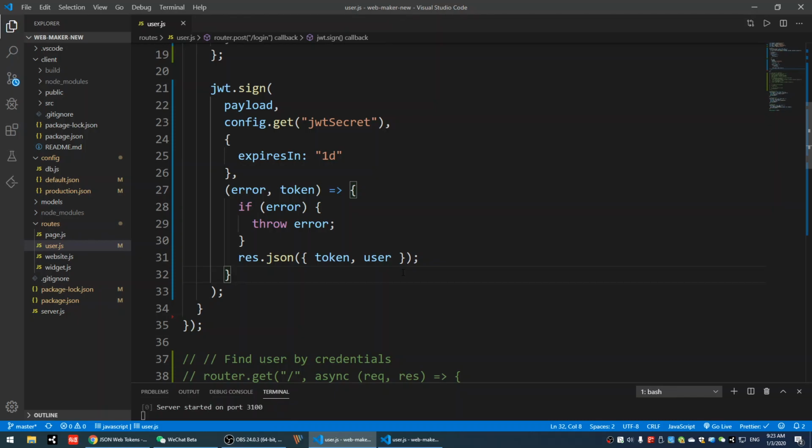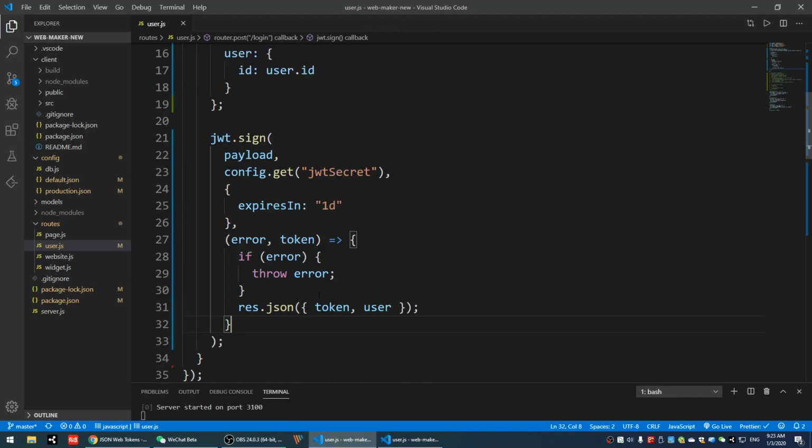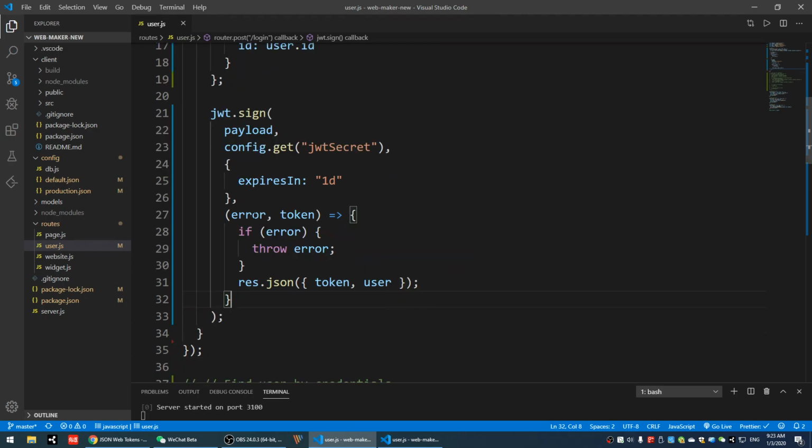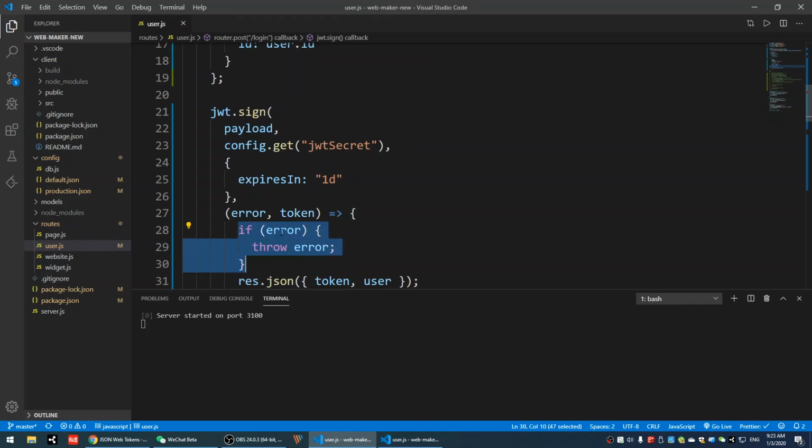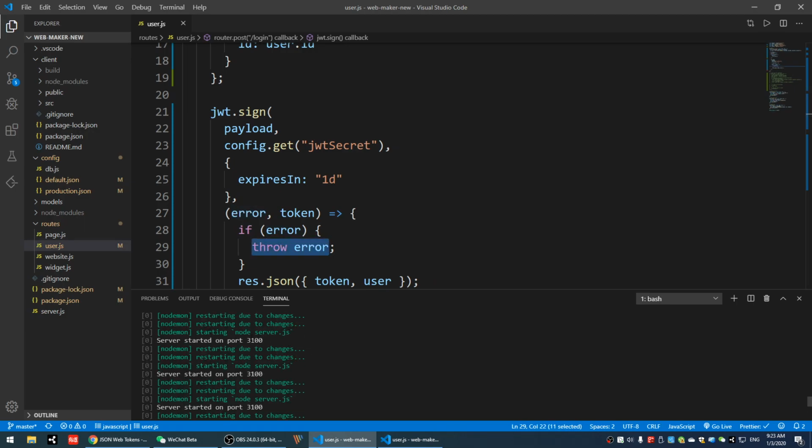Yes. Is there an error message with these errors, or does it just pop up in there? The error message for the error will be stored in this error object, the error variable. So if there's an error, throw error is going to console log the error inside the terminal here, so we will know. Okay. This is why I have this if here. Otherwise the error will be null. So if the error is not null, it's going to throw this error in the terminal. Okay.